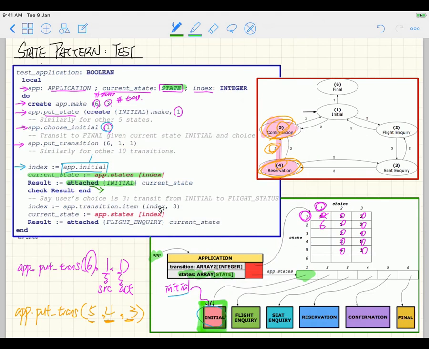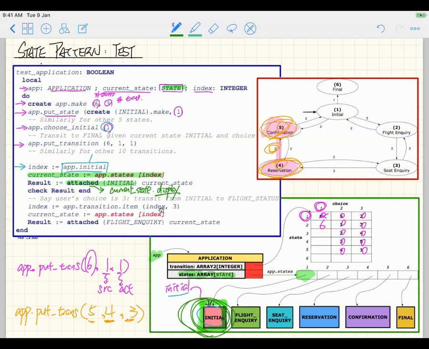Similarly, at the moment, if I simply try another one, I'll put it down here. If I simply say current states dot display, which version of display is it going to call? In the initial, because we know that the current states is really referring to this particular object dynamically. So when you say current state.display, it's going to call the display defined in this version over here. That's how we make a transition.